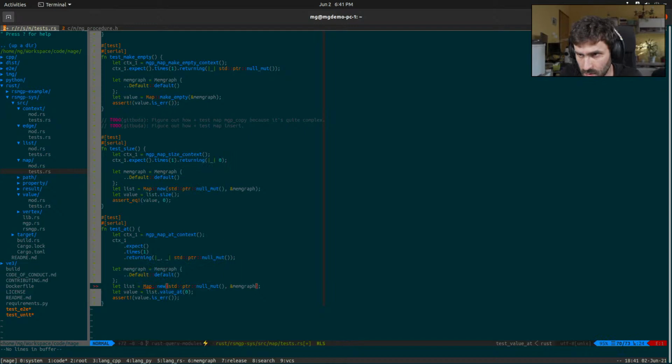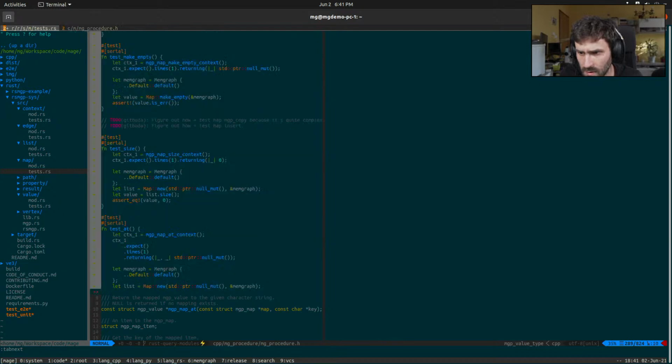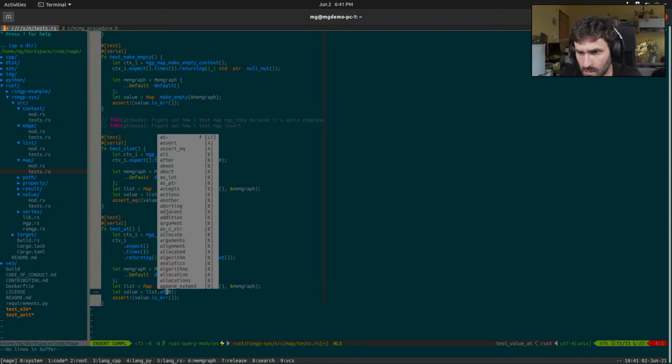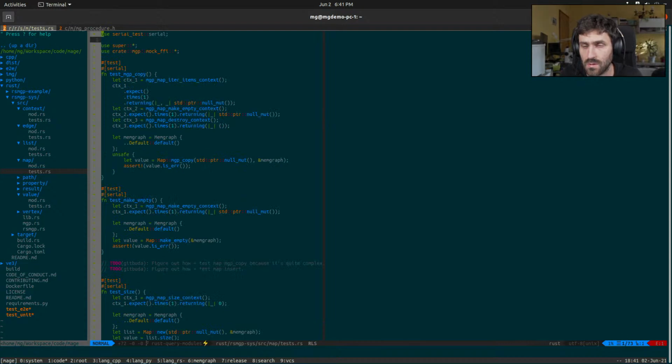Map and key. Add key. Let's just assume that the value is error. We need a C string here.